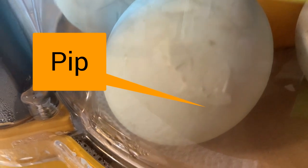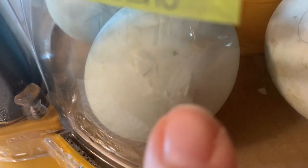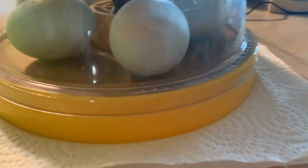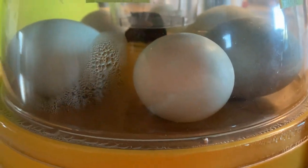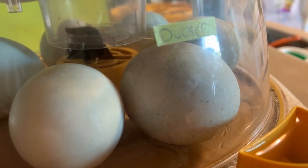If I move over to Pikachu, we see that Pikachu not only has that first pip in his egg but he's actually working on unzipping the top part — you can see how his line goes all the way across. Egg number one, which is Pom-Pom, is wiggling. Pinky is egg number two and we haven't seen Pinky wiggle yet. Ducker is egg number three — we saw him the other day in his air pocket — and we've seen him wiggling a little bit. On the other side we have Flappy, and we can see him wiggling around a bit too.